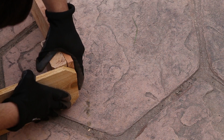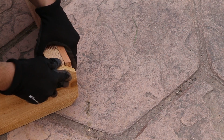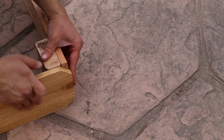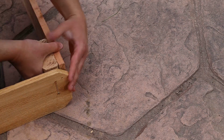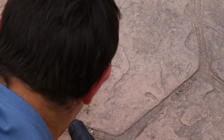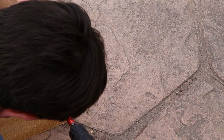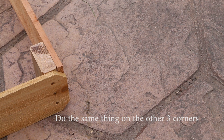Again, do your best to make it as flush as possible from this side and at the top. Then you can put 3 screws here. One more and we're done. 1 corner down, 3 to go.